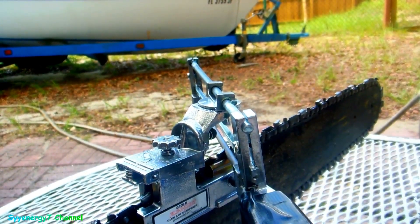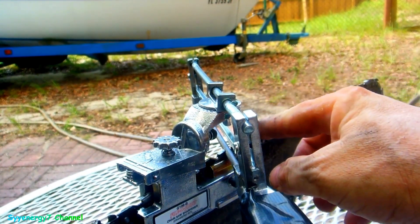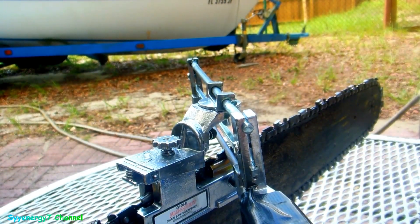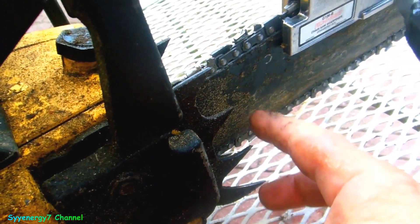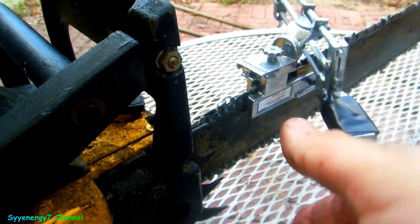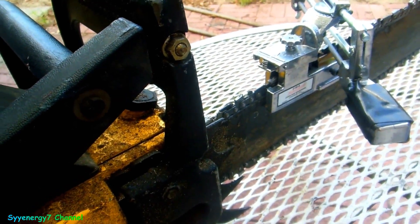I want to make sure I keep these files in this plastic case so they don't get screwed up. It's in my toolbox at the bottom so it won't get damaged or full of grease. To clean those files, use some starting fluid - just douse them down with a light brush and they should come nice and clean. It's not really that sharp yet; I probably have to go over this a bunch - this chain's been through hell and back.